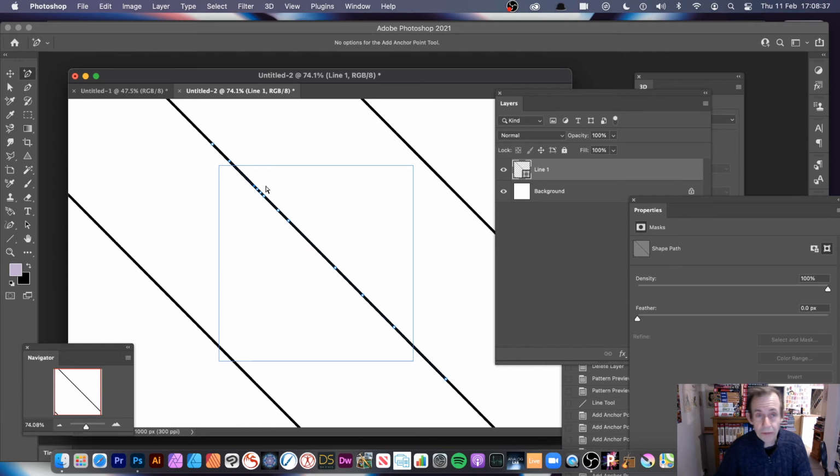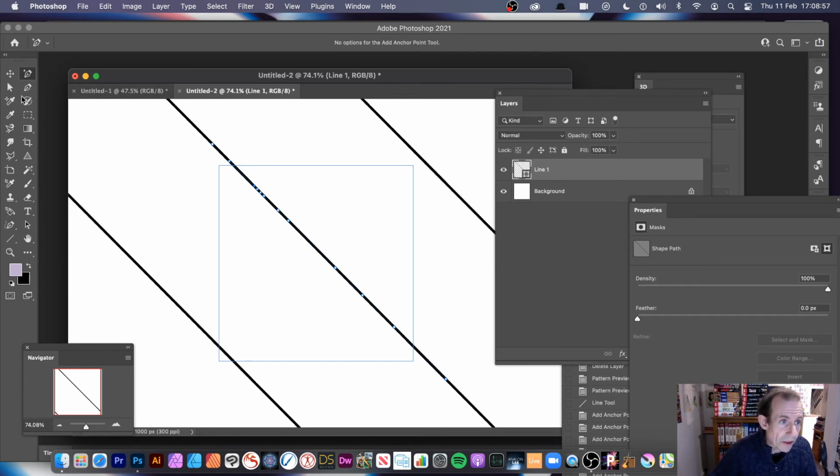Now, sadly, Photoshop does not have a lovely add anchor point thing where it just adds them all nicely uniform. I would love that. Illustrator does. So Illustrator, if you want to, copy the line over into Illustrator and add points if you want. It's much easier, I think, to manipulate lines in Illustrator, of course, but Photoshop still can do it.